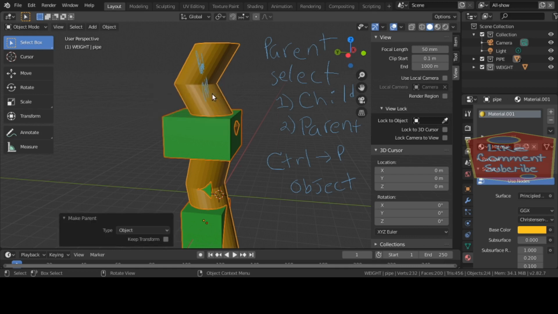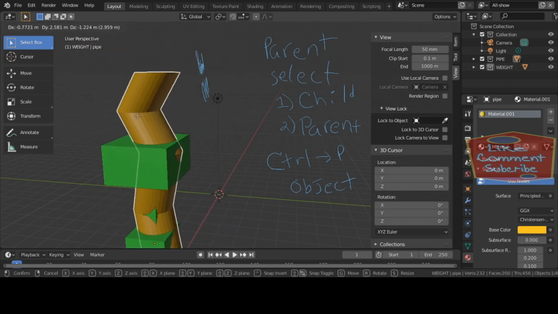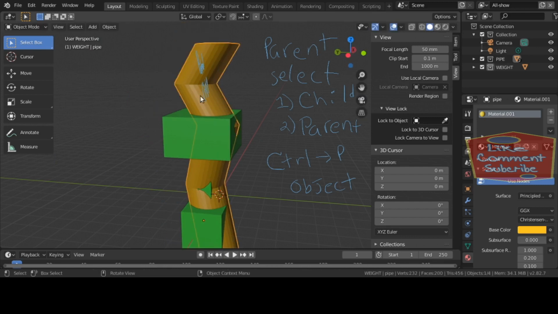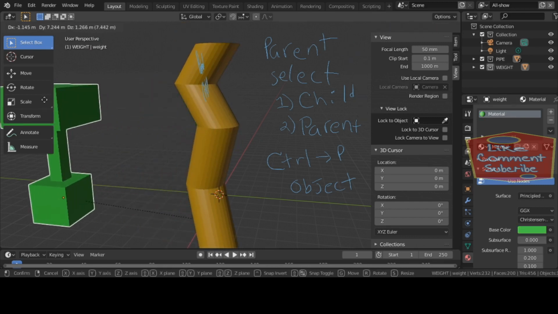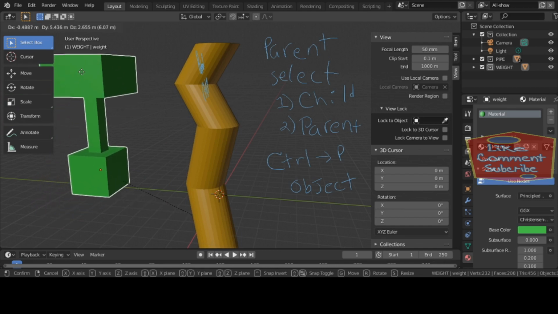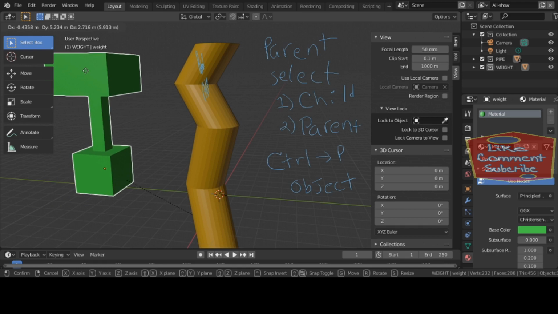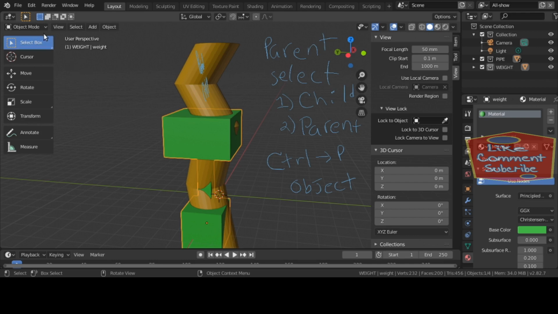I did that. Now, here's the good thing about the parent compared to the others. When I move the parent, the child moves. When I click on the child, it is still independent. I don't know if you can see it, but the child and the parent are connected by a black dotted line. It's a black dotted line connecting them. Alright, let me go back to object.